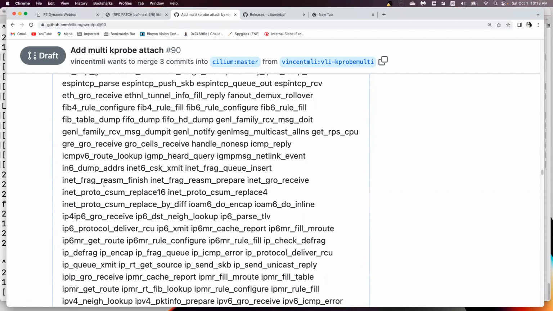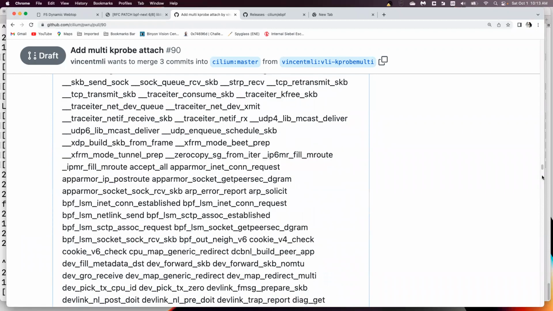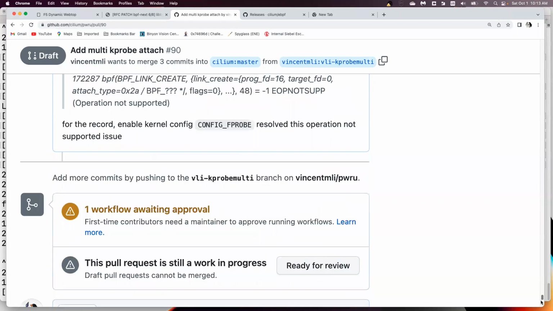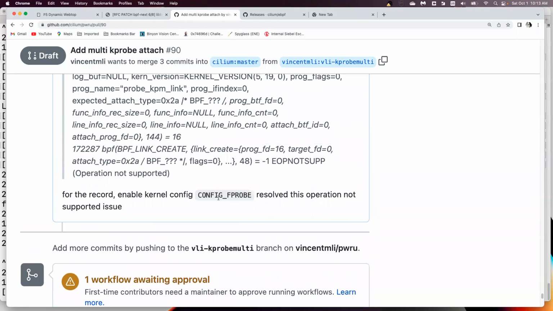Again, the first thing is to make sure your OS distribution has this config fprobe enabled. Usually it is not a problem. The distribution should have this enabled on kernel version 5.18.